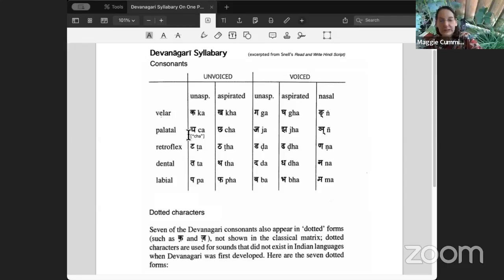Now, going to this next row, the palatal row. The point of articulation is a little bit farther forward towards the lips. I wrote in the CH here because it's hard for some people to remember this is cha instead of ka. We don't write it in the transliteration with an H because H represents aspiration. This is not aspirated.